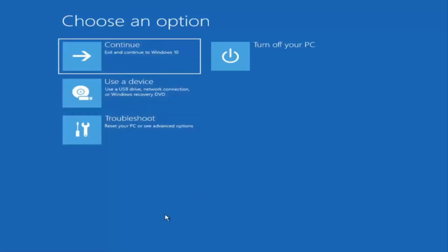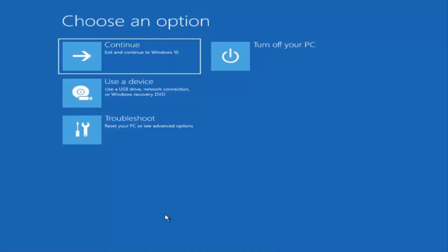Now, if it does not take you to a screen that looks like this, or you're unable to get to that, you can also download the Windows 10 Media Creation Utility, or Windows 11. They probably will make a creation utility for Windows 11 at some point. It doesn't really matter, you can run the Windows 10 utility on Windows 11 as far as I'm aware. And you should be able to run the troubleshooting utilities built within it.